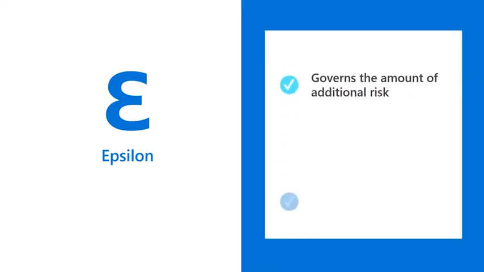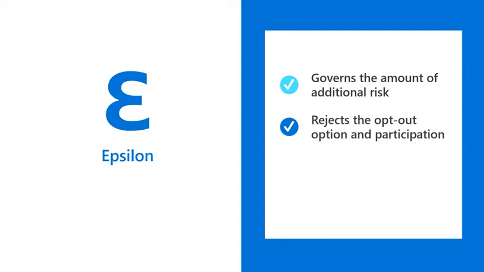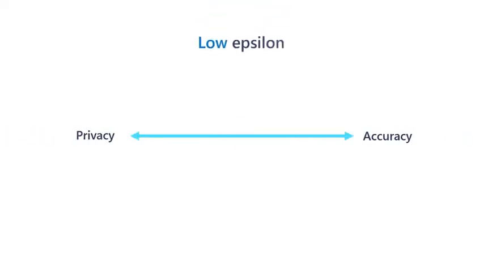The amount of variation caused by adding noise is configurable through a parameter called epsilon. This value governs the amount of additional risk that your personal data can be identified through rejecting the opt-out option and participating in a study. The key thing is that it applies this privacy principle for everyone participating in the study. A low epsilon value provides the most privacy at the expense of less accuracy when aggregating the data. A higher epsilon value results in aggregations that are more true to the actual data distribution, but in which the individual contribution of a single individual to the aggregated value is less obscured by noise. In this lesson, you learned how to explore differential privacy.